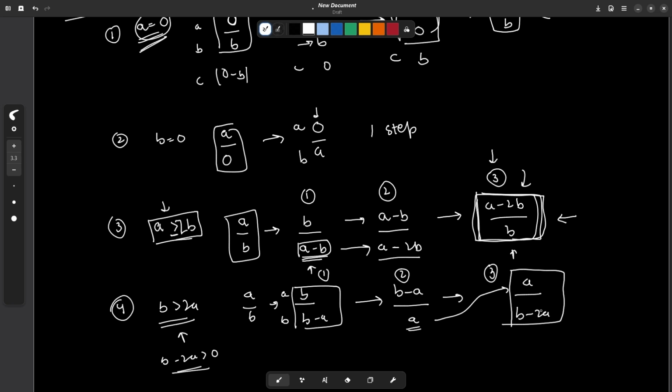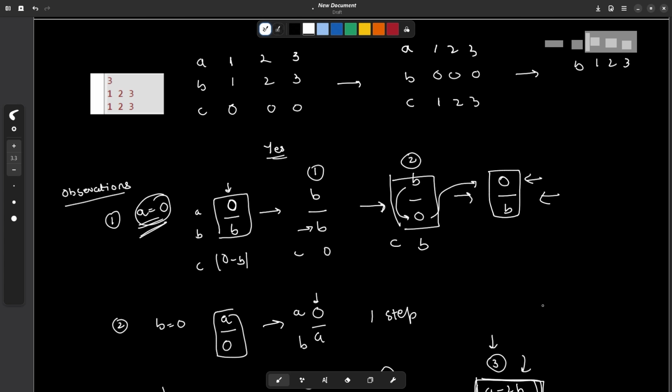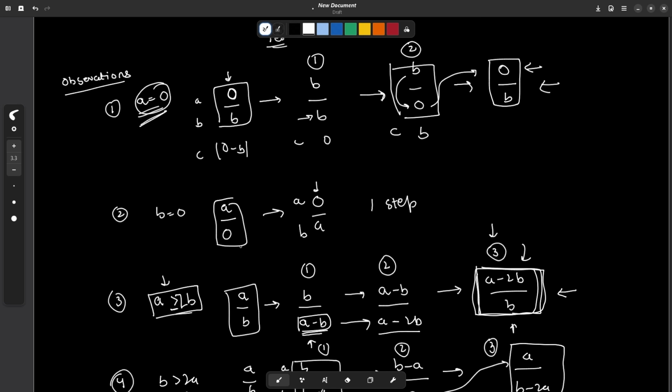So we have made a lot of observations till now. The first observation was, if 0 was in the numerator, after 3 steps it will again be in the numerator. You can ignore my words numerator and denominator. I am saying it again and again just for the sake of simplicity of writing and speaking. Numerator does not mean it is in fraction. It only means that these are two different arrays, a and b. A is present upwards and b is present downwards.